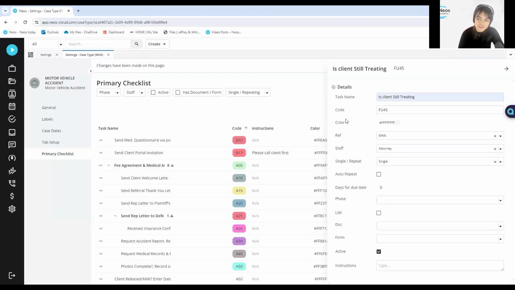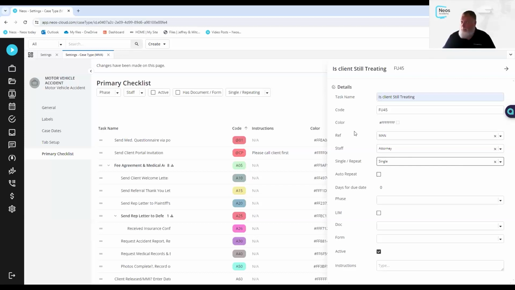And then we did have a question from Jeff where he asked, what is the difference between repeat and auto repeat? So when you set an item to repeat, it's going to prompt you once you mark that item as done in your case checklist, if you want that item to repeat and apply to the checklist again. Auto repeat is going to automatically repeat those items. So I'm not getting that second tier of, hey, do you want to repeat this item? It's automatically going to repeat it as soon as I complete it. Exactly. Yep. I hope that answers your question, buddy.